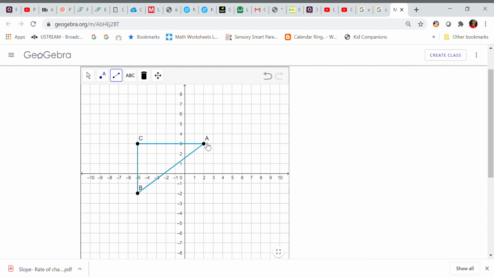If I could actually write on this screen, I would have a positive 5 going upwards and a positive 7 going to the right. And so my slope here would be 5 divided by 7. That would be the change, my vertical change, that's up or down, divided by my horizontal change, that's left and right. Since both of my directions in driving on this coordinate plane were positive directions, my slope is positive. So it's up 5, right 7, that's 5/7.